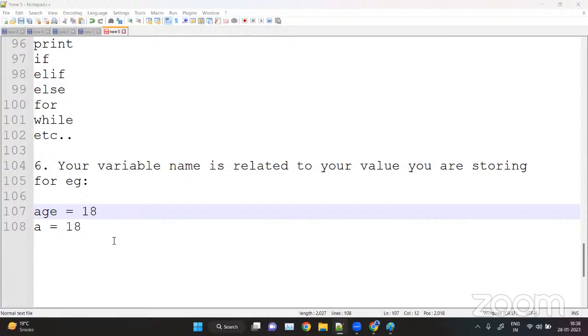Whenever you are naming your variable, the name should be related to your value, which is always a good practice.